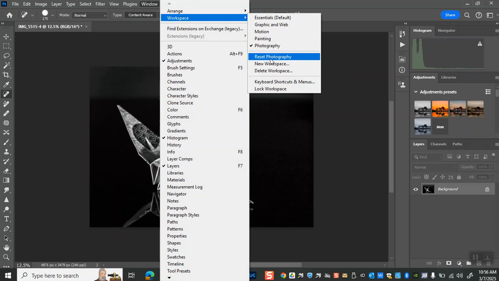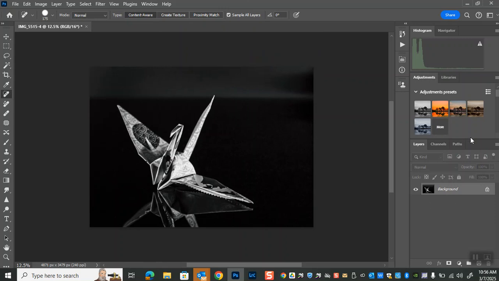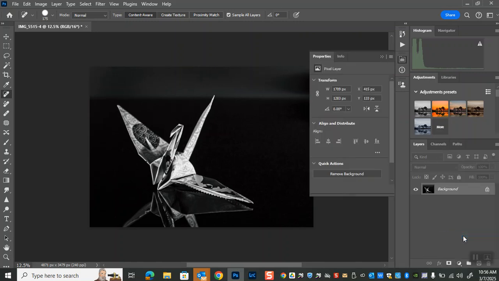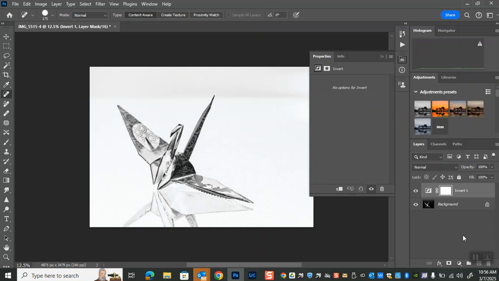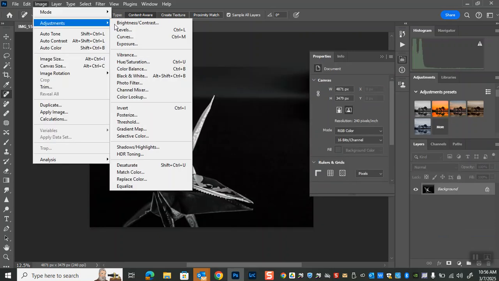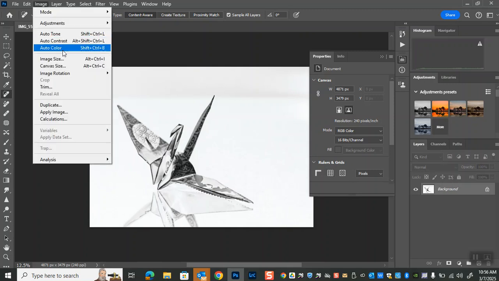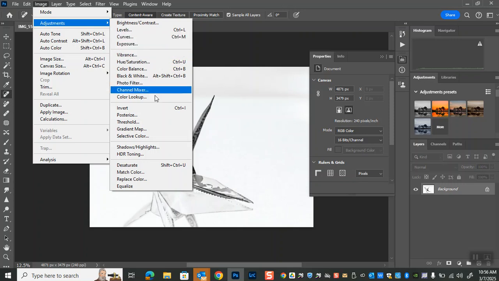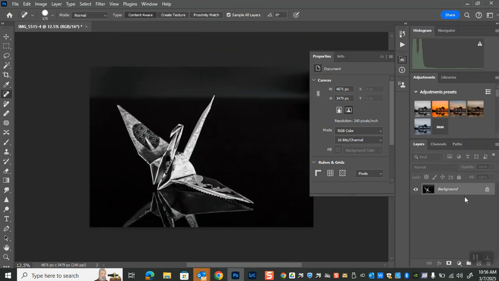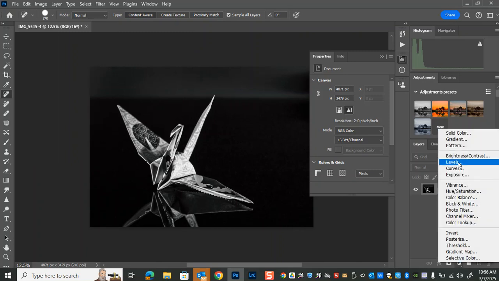All right, so I'm going to go over here in the layers and I'm going to invert this image. There are two different ways I can do this. I can either go to my little adjustment layer icon and choose invert. There we go, I now have a negative. Or I can also go to Image, Adjustments, Invert here, and then it's all in one layer. I don't have to flatten it. So either works. I can invert back and forth, back and forth. All right, that's it to create the negative.